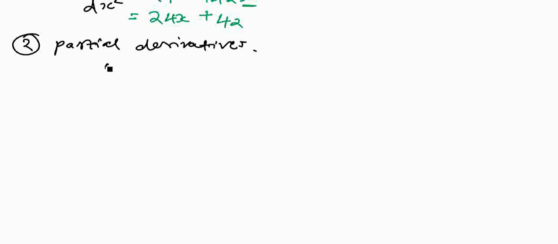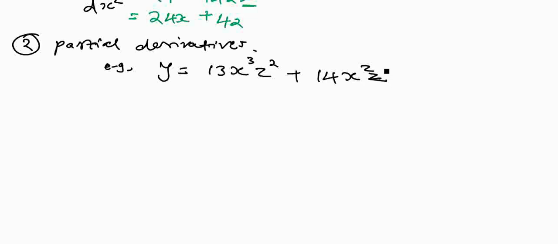So, e.g., let's assume that we have y equals maybe let's say 13x cubed z squared maybe plus 14x squared z cubed maybe plus 3xz maybe plus 21 for example. So you are told to find or do the partial derivatives. So we will get dy dx and then we will get dy dz. So when we find dy dx it means we differentiate y when there is x only. Meaning that if there is no x we leave it.